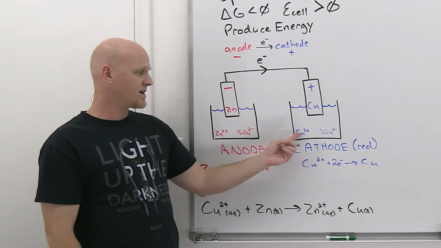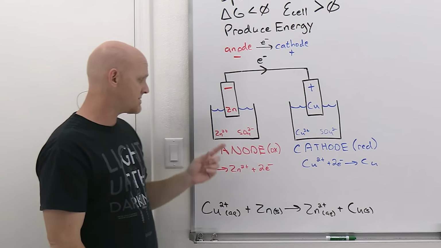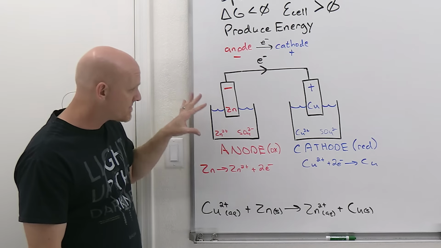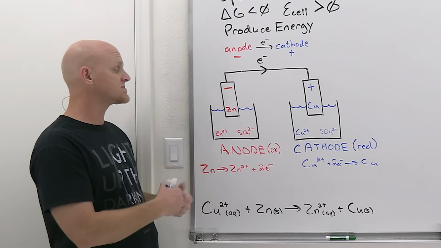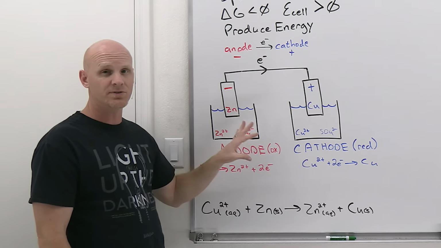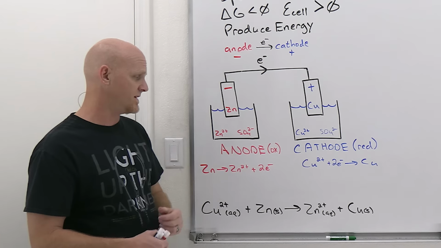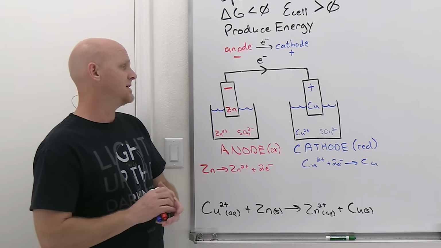And so initially, for every copper, you have a sulfate. And for every cation, you have an anion, and it's balanced, 1 to 1. Same thing over here with the zinc sulfate. +2, -2, it's a 1 to 1 ratio. And so the sulfates are in there. They're not going to do anything, but I had to use some sort of salt to get the zinc ions and the copper ions in the solutions. They couldn't just exist there without a corresponding anion in the solution with it. So I just want to make you realize that'll be important in a minute.